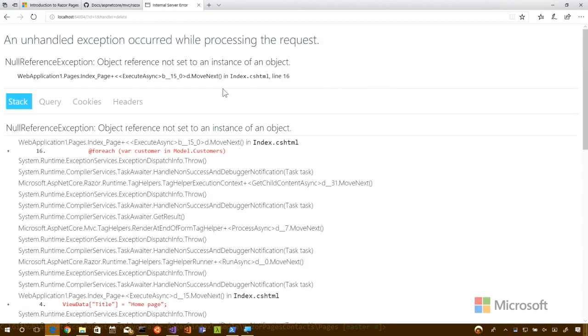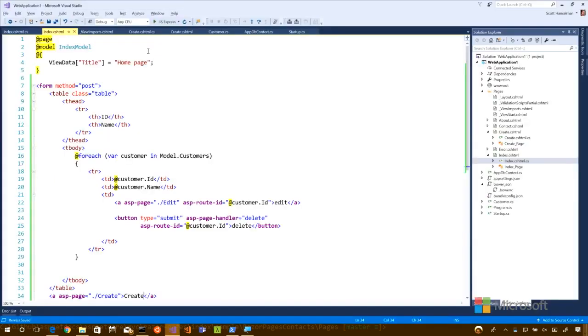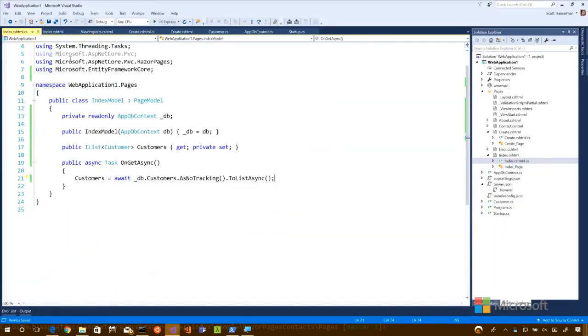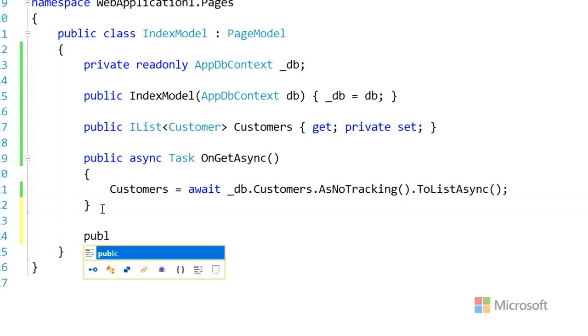And if I hit delete, it's going to crash because it's like, whoa, I don't know what you're doing. It's in the middle of something and it's confused because that's not what I asked it to do. So we've got some fixing up to do. Let's try delete first. All right. So let's go over here. We made an on get. Let's go and make an on delete.